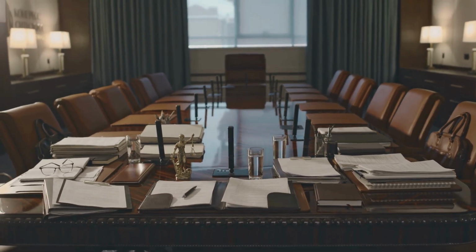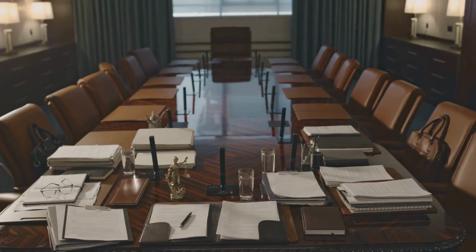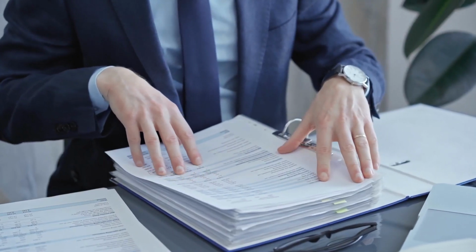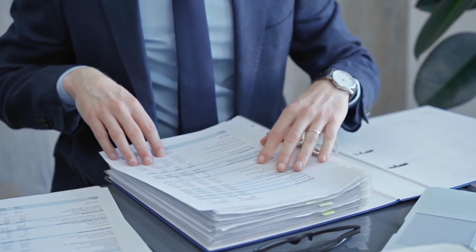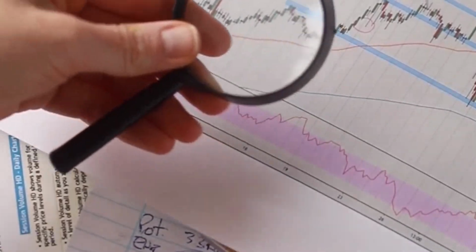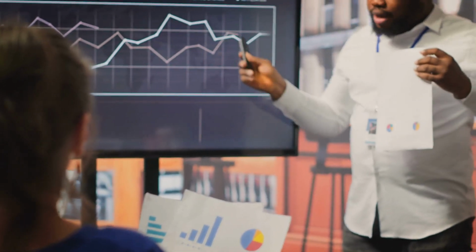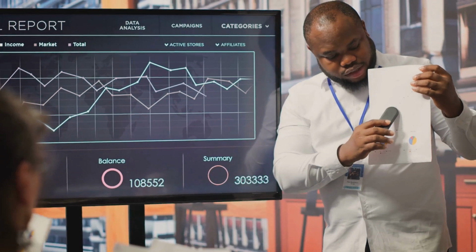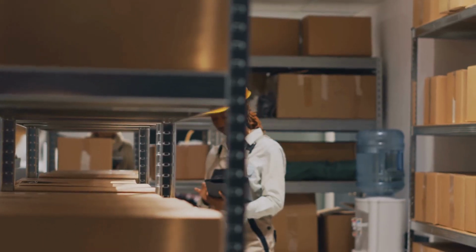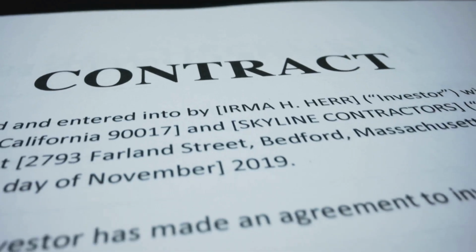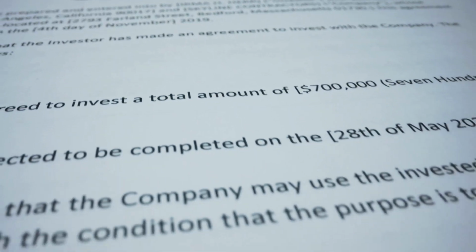All right, let's talk about the bread and butter of auditing: substantive procedures. These are the procedures we perform to detect material misstatements at the assertion level. Essentially, we're looking for hard evidence to support the amounts and disclosures in the financial statements. There are 2 main types of substantive procedures: tests of details and substantive analytical procedures. Tests of details involve examining individual transactions, account balances, and disclosures. For example, we might confirm accounts receivable balances with customers, vouch inventory counts to supporting documentation, or review contracts to verify the terms of debt agreements.